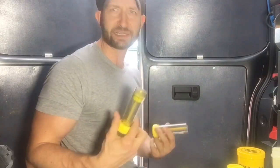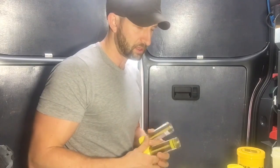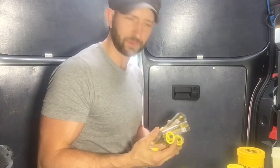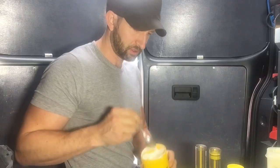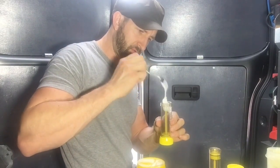So as an experiment now, I'm going to fill this one with Laco, fill this one with Powerflow, and use the new heads. I've got 2 here. And I'm going to use them for a few weeks and see how I get on, and I'll let you know if they're good with the other fluxes. That's the idea anyway. So I've got a tub of flux and a spoon. I'm just going to start filling my refill.